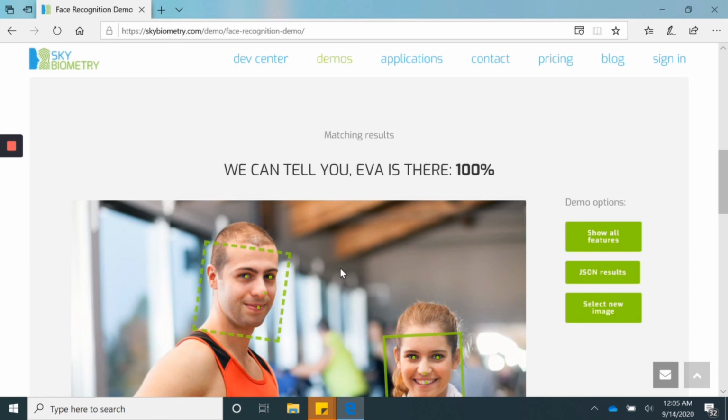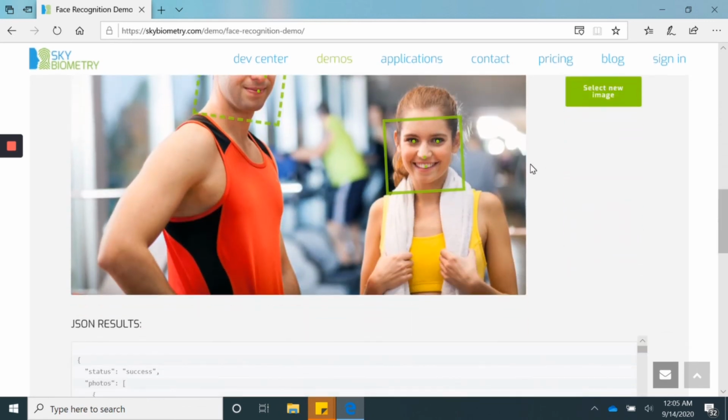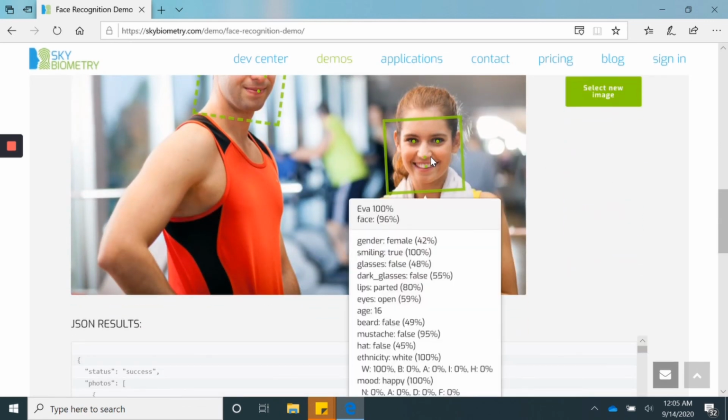So Ava's there, but I don't think she's the person on the left. That means she must be the person on the right. Let me show you some of the features that were compared. It's quite a few. And it's interesting to see that it's identified both as being real faces, and Ava's is 100%. You may notice that it found Ava even though her hair is different, and it compared a lot of different features to identify if it was the same face.